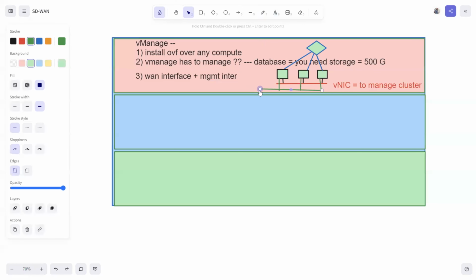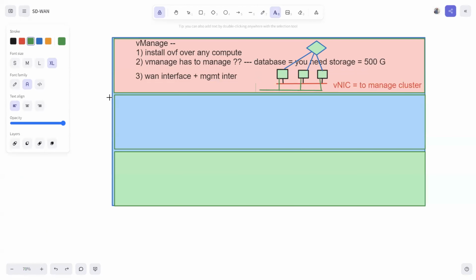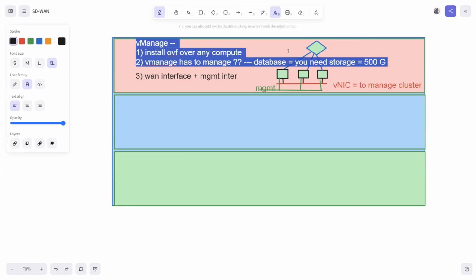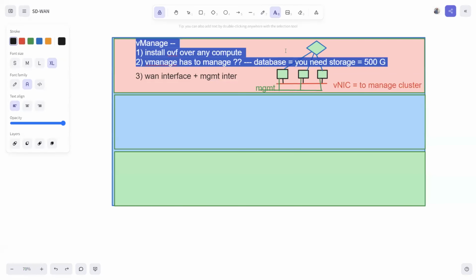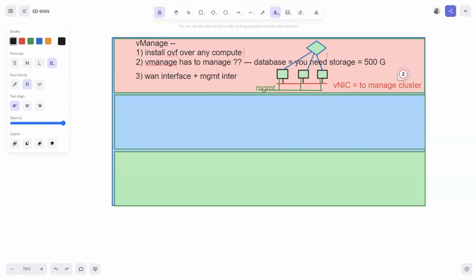So when we want to bring up our vManage, we need 3 NICs: the MGMT, the WAN interface, and the cluster one.